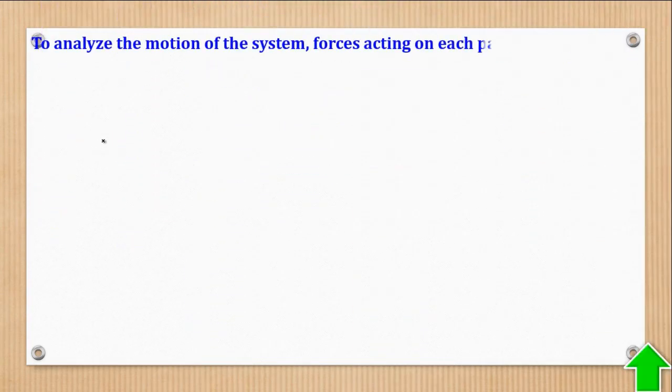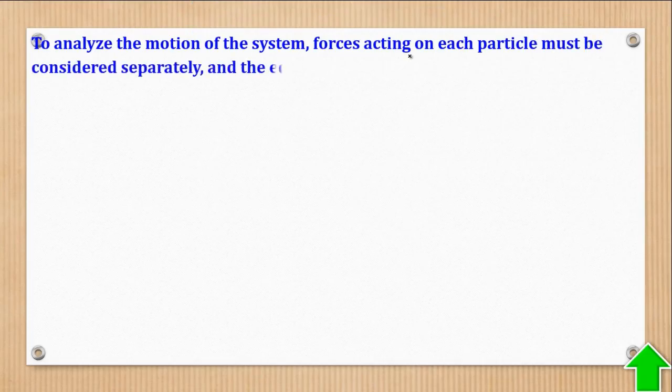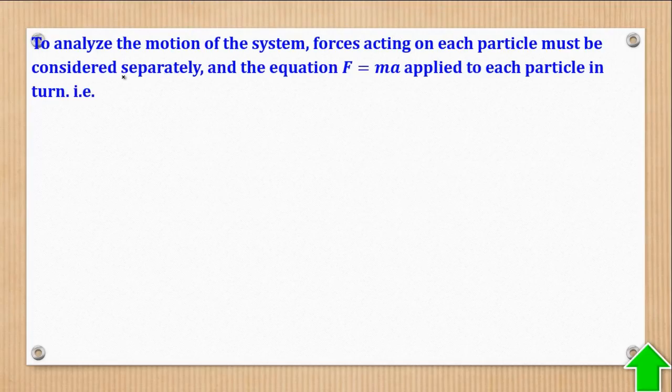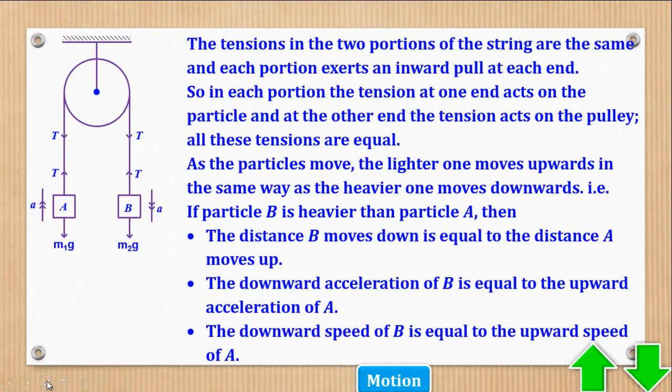So to analyze the motion of the system, forces acting on each particle must be considered separately, and the equation F equal to ma applied at each particle in turn. So we shall start with particle A. If you look at particle A, we shall come back here. Remember these are the forces of particle A.